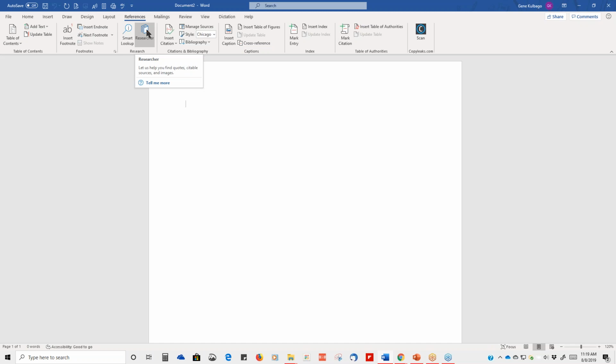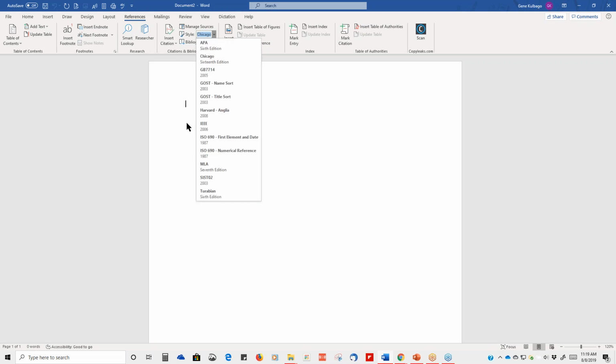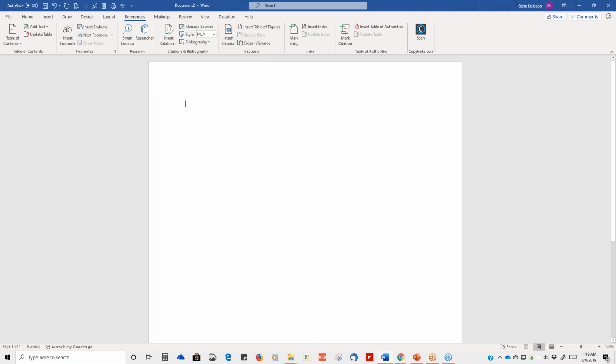It's called the Researcher. When people are doing research, maybe you have to do one if you're taking college classes, first of all, what style are you going to use? Many people use MLA, so I'm just going to set the MLA. That's it. All right, insert citation.